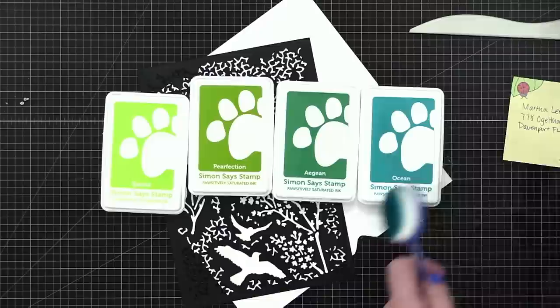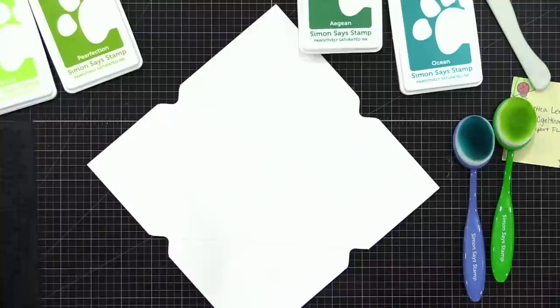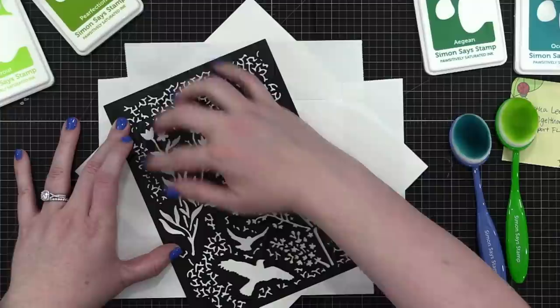So I'm going to have to do some masking, just because this stencil isn't large enough to cover all of the paper. So I'm going to take this 2-inch wide masking tape, and I'm going to mask off everywhere around this. I think I'm going to do this section, you see there's kind of a line right there that ends. I'm just going to do that section.